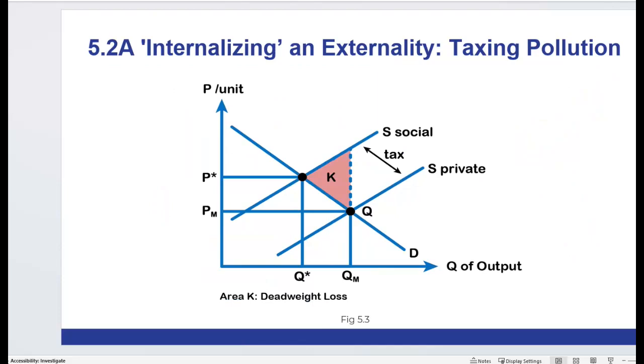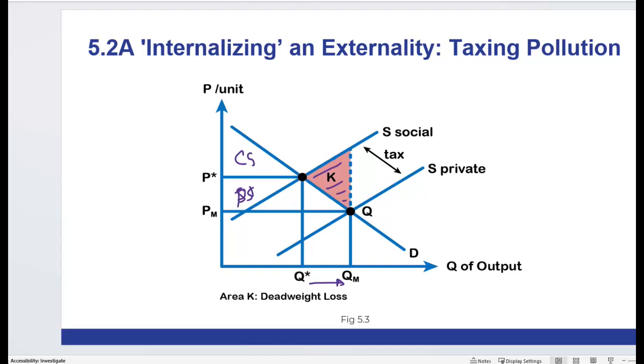So here is our new equilibrium with our new consumer surplus and our, sorry, I said supplier surplus, producer surplus. And this extra quantity is what we were actually overproducing, even though it seemed like we were in equilibrium. So area, in this case, K, is representing a dead weight loss if we're only relying on the marketplace. I hope that makes sense. I'm more than happy to explain it further at the drop-in session.